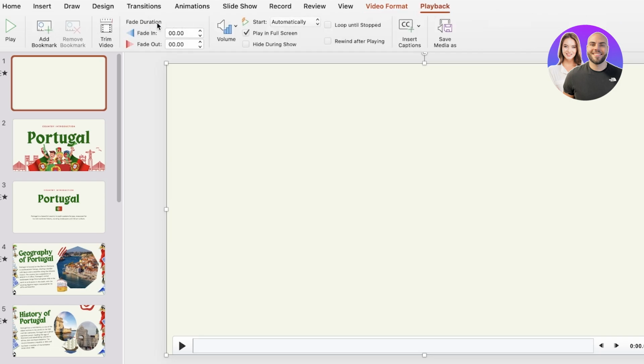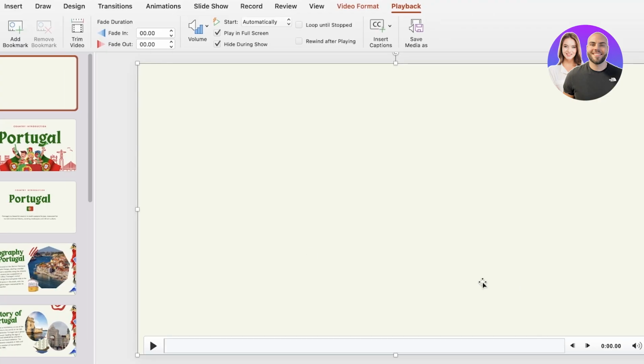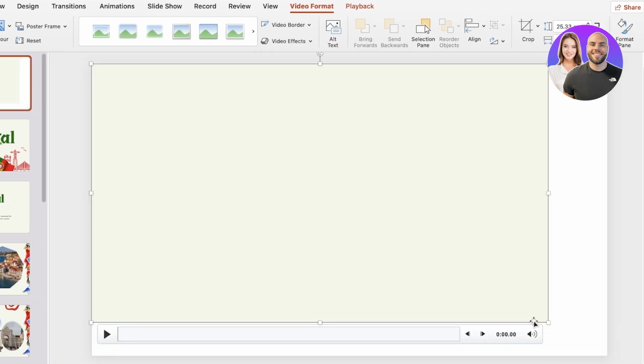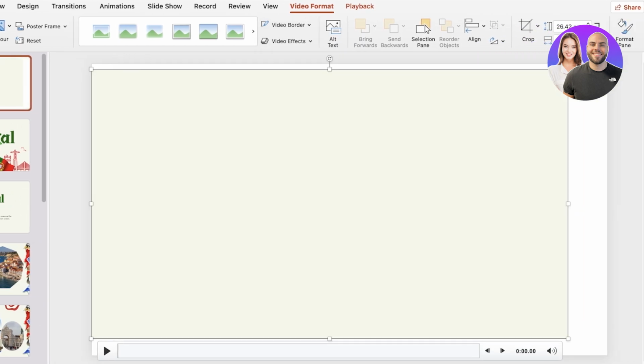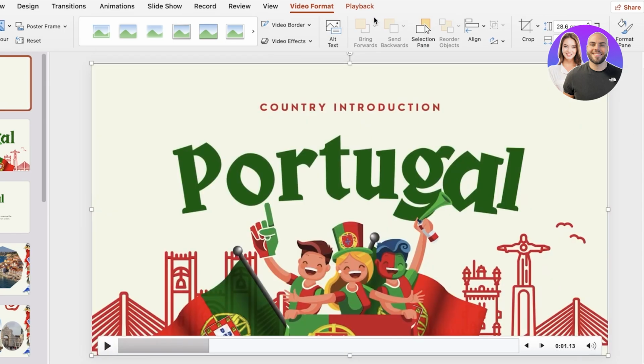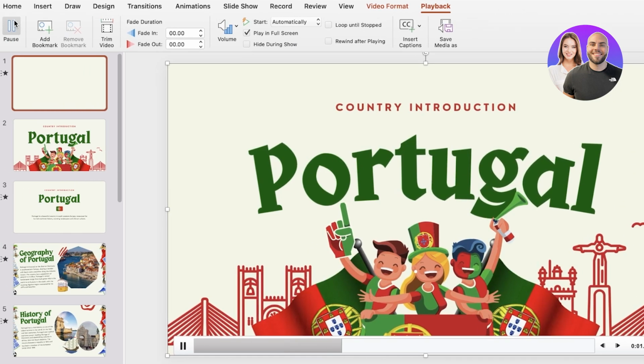So in our playback, we have hide during show. And then after that, we're going to again play our video. And if I hover my cursor, it's appearing. But if I don't hover my cursor, you guys can see if I go back, I'm just going to go into my section pane in my video border. We're just going to decrease the size on this. And I'm going to make sure it fits first. It should fit nicely. And then in this, we have play automatically. And then after that, we are going to let it play.